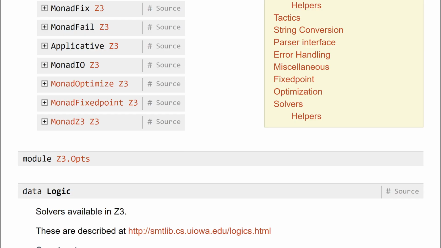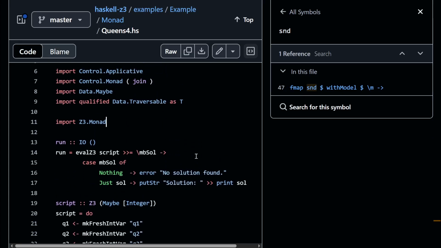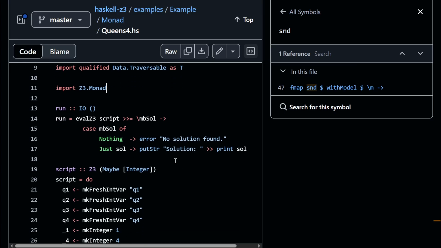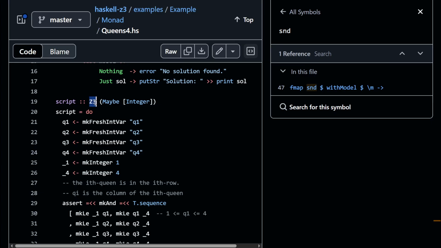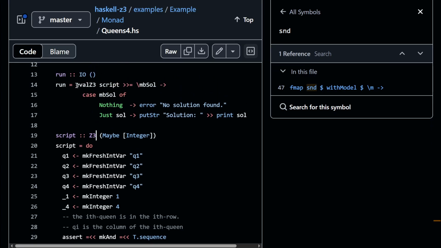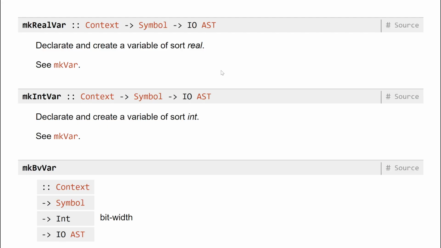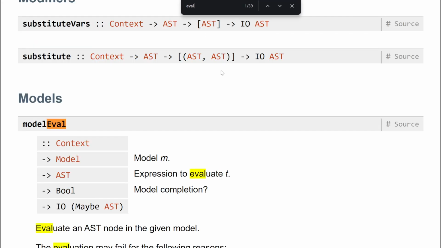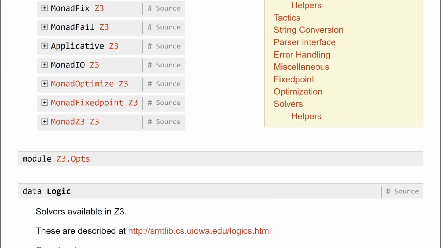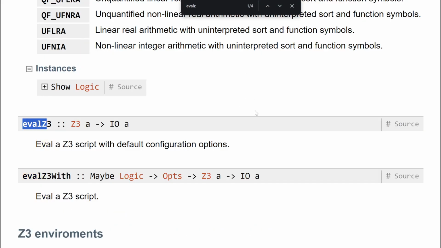I guess there actually is one more thing I need to know. Yeah, okay. So the Z3 monad, you have to run evalZ3 on it, and that converts it to IO, I guess. Is that right? Where is evalZ3 in this library? Oh, it's probably over here. Yeah. So evalZ3 takes a Z3 of A and turns it into an IO of A.